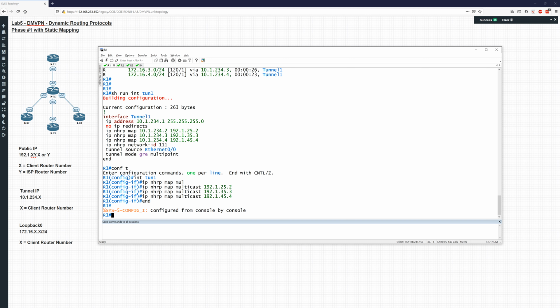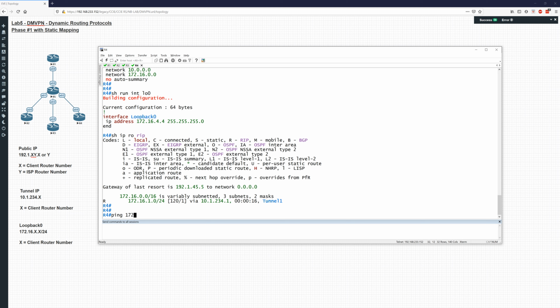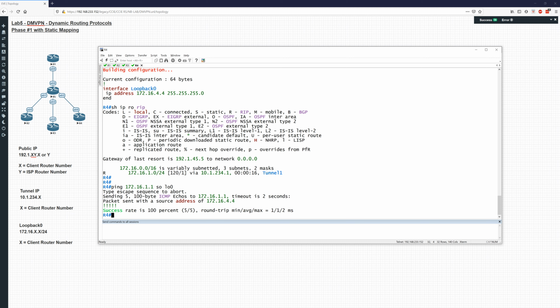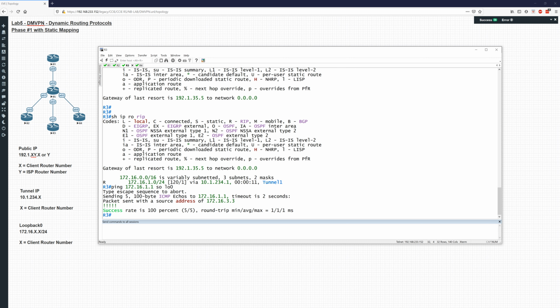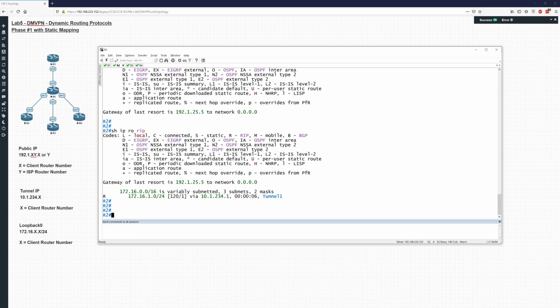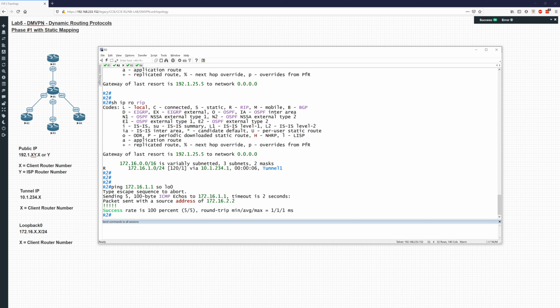So from router 4, if I want to ping, let's say, 172.16.1.1 with my source of loopback 0, I am able to access it. So from the spoke site, no matter if it's 3 or 2, I can reach my hub. So 172.16, you can say anything in the hub. It can be anything. It can be multiple routes or whatever, right? So I can access hub site resources, but I am not able to access anything on the spoke site.